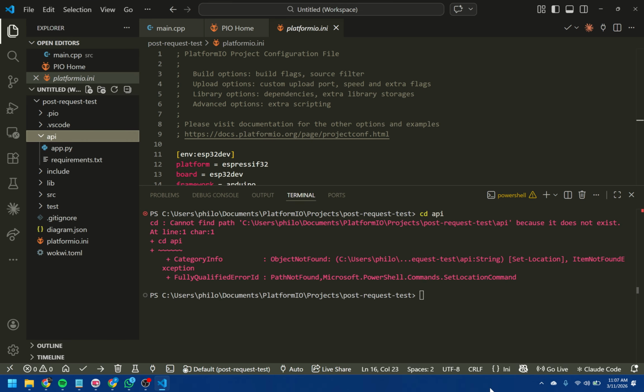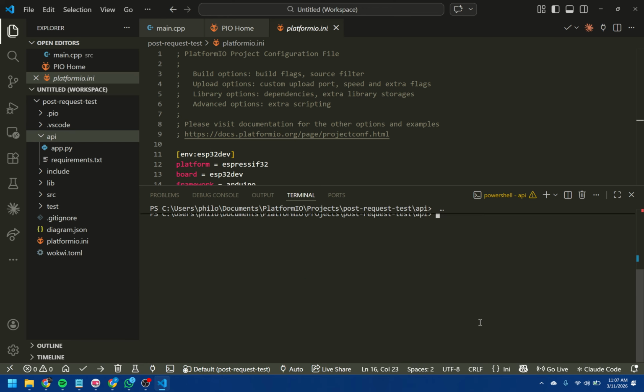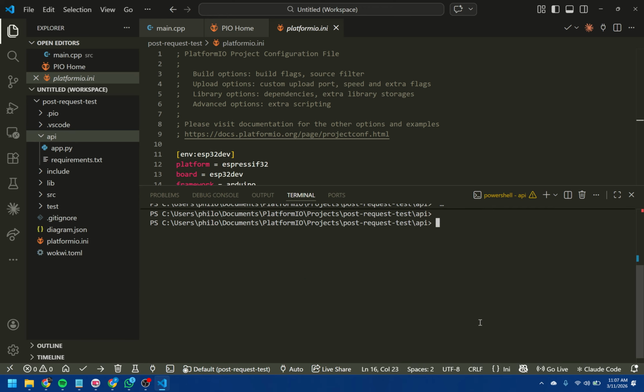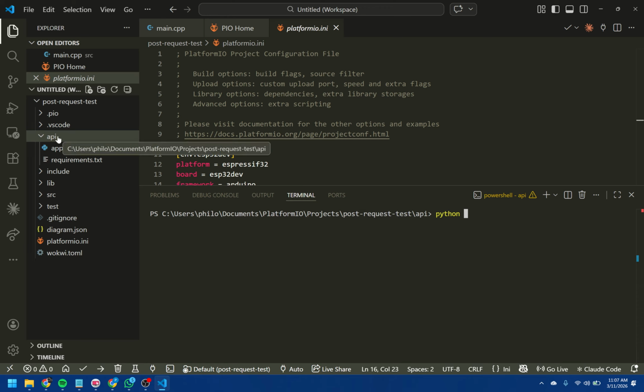Okay. Now I can cd into API. Good. And I should be able to activate, is it? Oh, I created an API folder inside my project folder. And then I added the app.py and the requirements.txt to it.